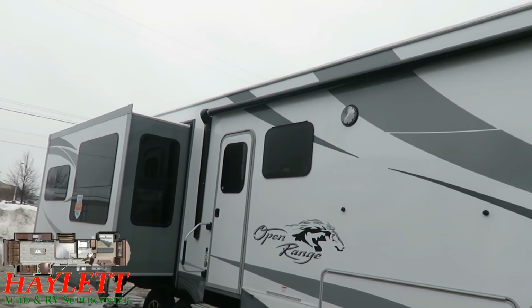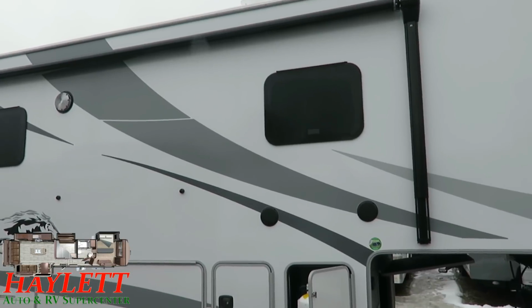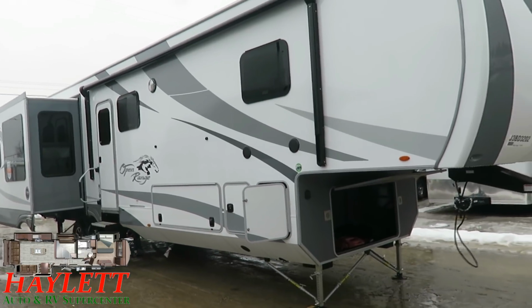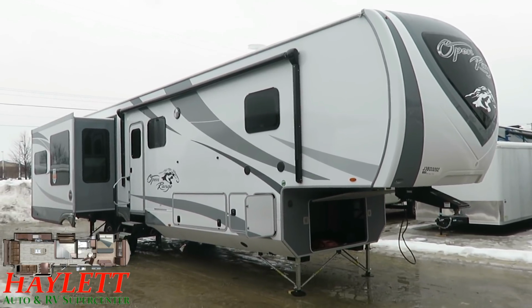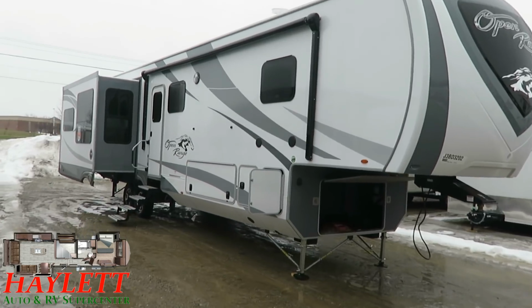Now, it's something that's kind of imperceptible, but if you look up at the awning on these, they don't have a normal awning material, at least in the visible part. They actually have an extra thick, extra rugged awning wrap at the base of the awning that automatically opens and closes with the awning itself. So it protects the awning from wind, snow, sleet, rain, all that ugly, nasty stuff.